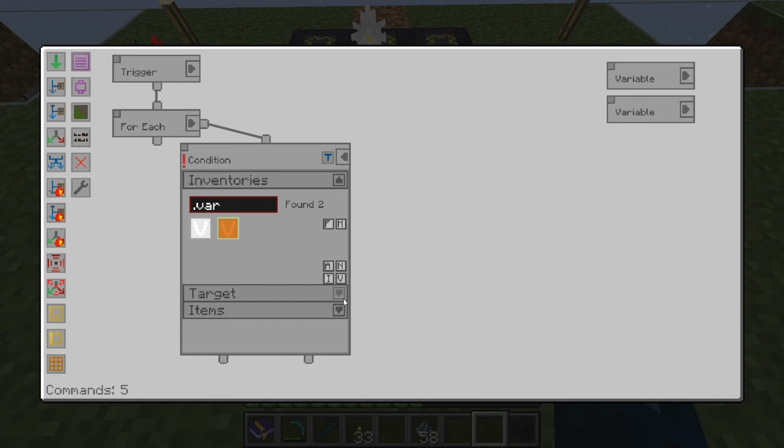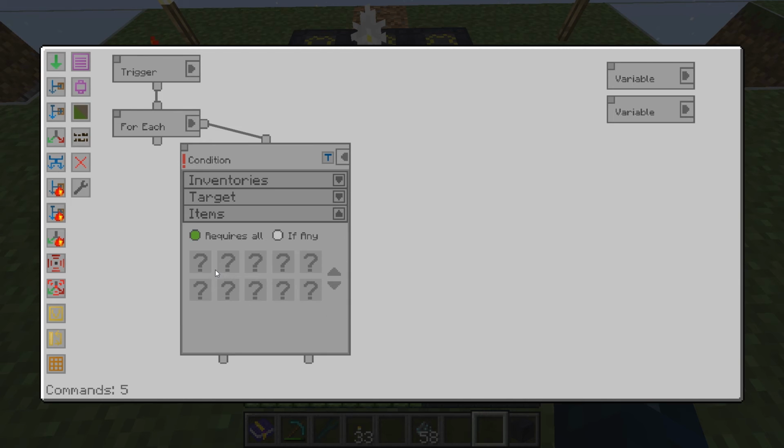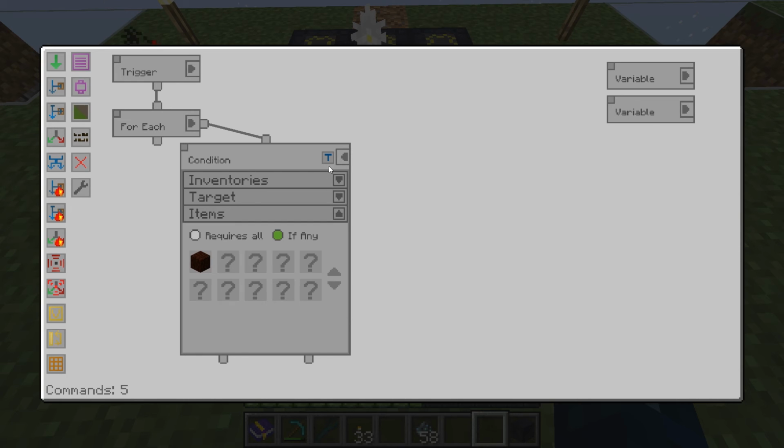Then we're going to need to say, since we're working with the inventory, we need to activate it up, and then we're going to go if any, and then select the item Livingwood. It's really slow, the inventory selection is. So we'll select that, then we're going to right click, and we need to change this to match all. Alright, so this part is done.